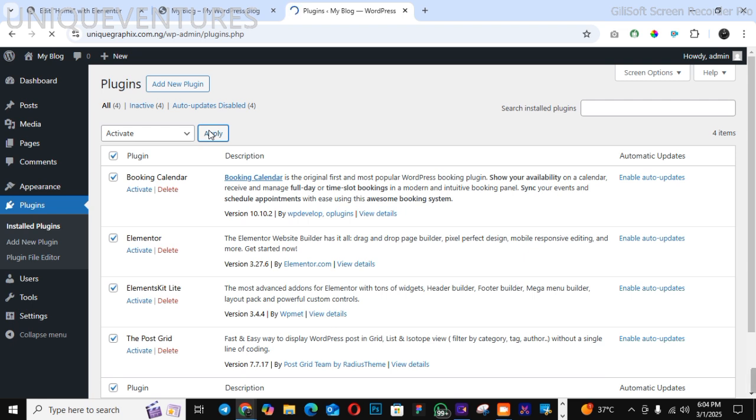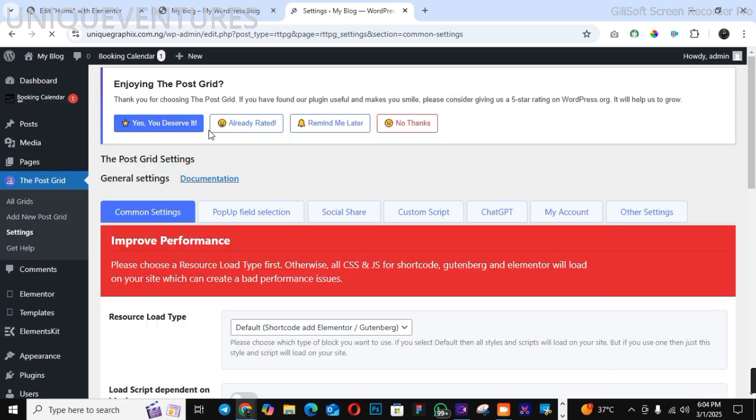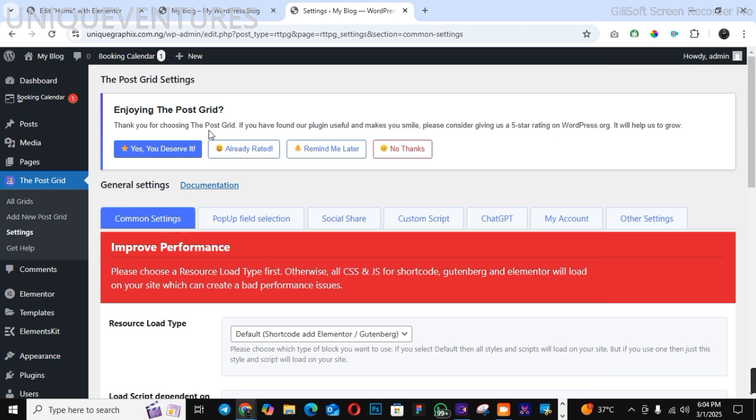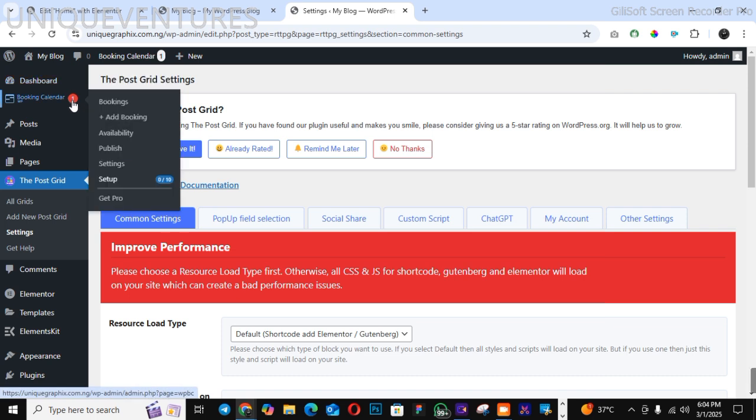There's something about WordPress. You don't have to use too many plugins to achieve whatever you want to achieve. Just use minimal plugins. On this website, we are using 4 plugins. I will just be building the landing page. Then I will take you through the booking calendar plugin: what the booking calendar plugin entails, what you can use it to do, and the settings of this plugin. But at first, let us build our home page.